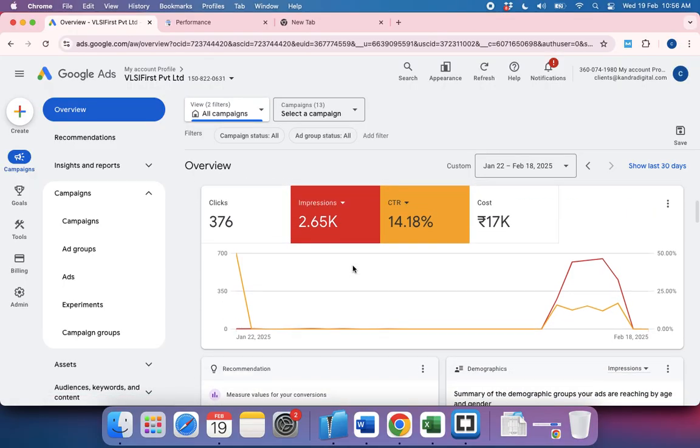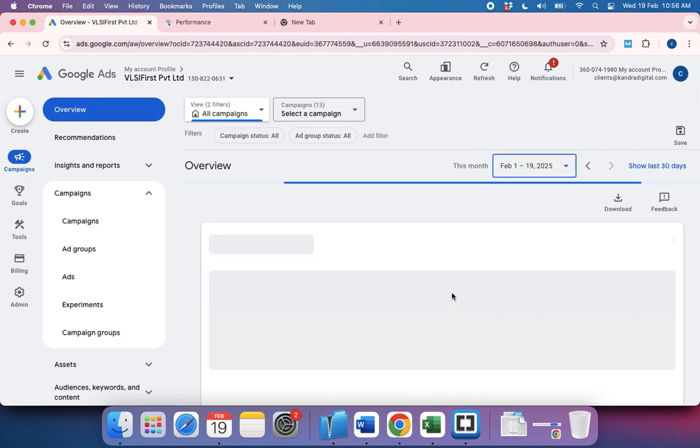This is how you will see the total number of impressions, clicks achieved, the CTR, and the cost. This month it's only 17,000 rupees and 375 clicks, and you can change this to conversions. 22 conversions. Conversions are nothing but leads here in service businesses.